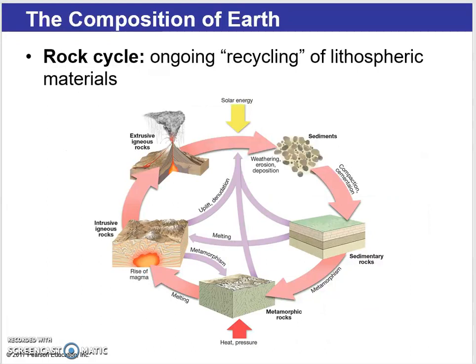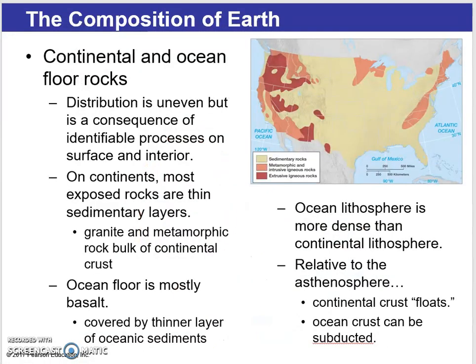Here we can see the rock cycle, energy basically entering into the picture. Sediments being compressed, metamorphic, igneous, intrusive rocks basically heating up, extrusive igneous rocks coming to our surface. We see solar energy fitting into that also. Sample of continental and ocean floor rocks. See the lithosphere and the asthenosphere, some samples in that map.